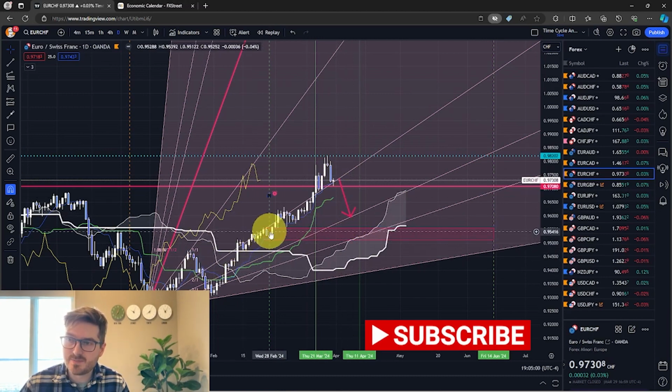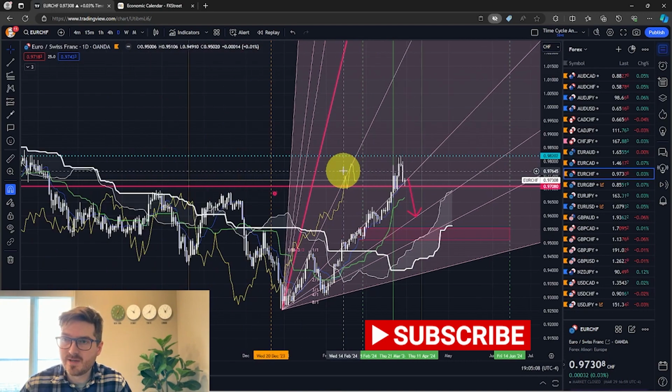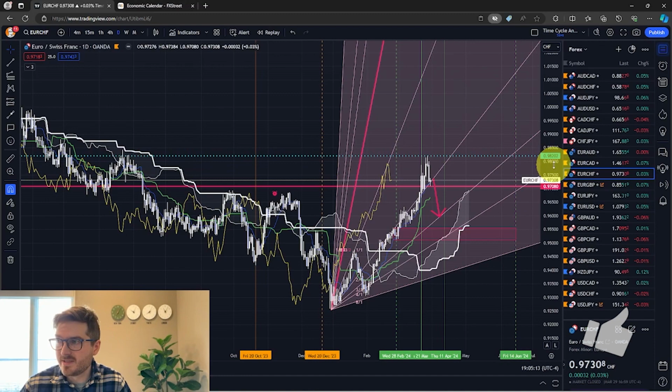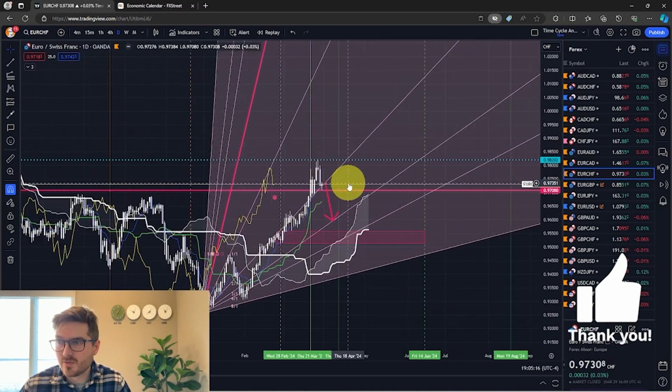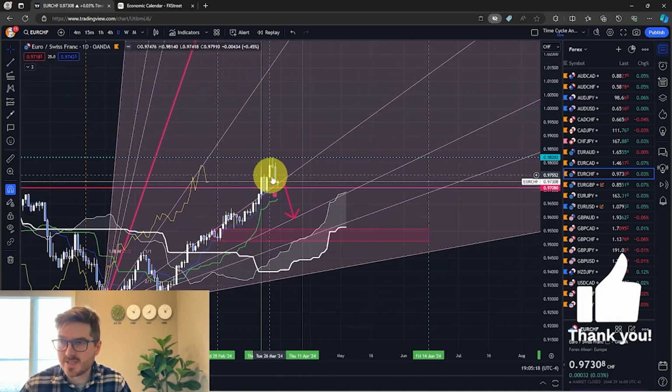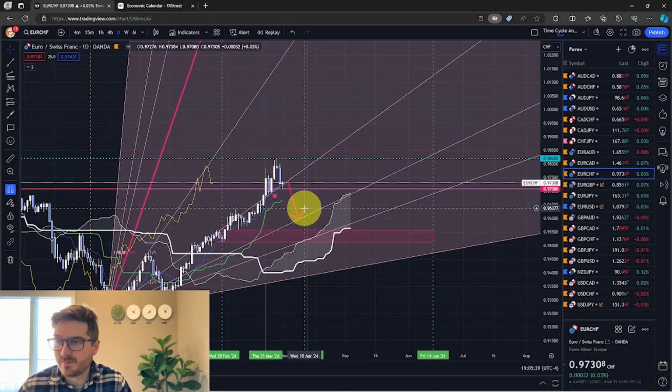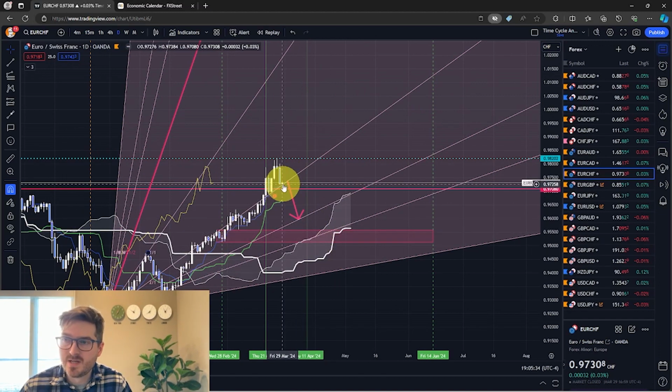And so price has been pretty steadily stuck and hugging this 2-to-1 angle. And we have now hit into this resistance level here, which is the 0.98202 level. And so, in my opinion, I think we're going to start seeing some consolidation. And as we consolidate, we could see price dip back down into this zone here. So we've got the Senkou span B flat. So that is showing us that price could be starting to get attracted back down. But we're going to need to wait and see if we can get price to close below the Tenkan-sen.